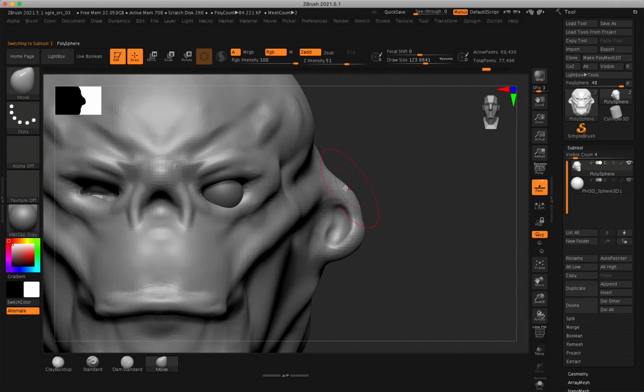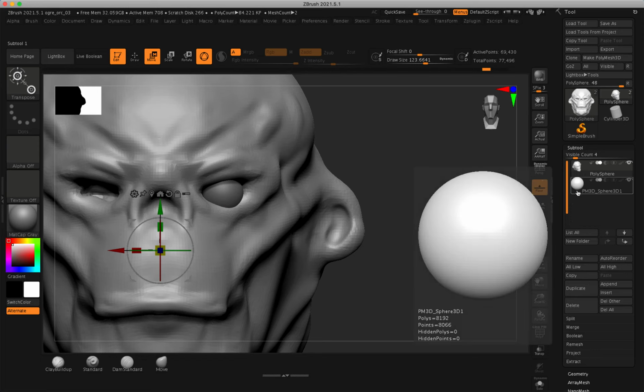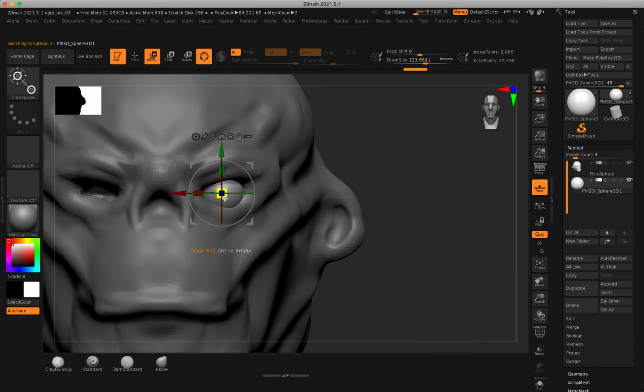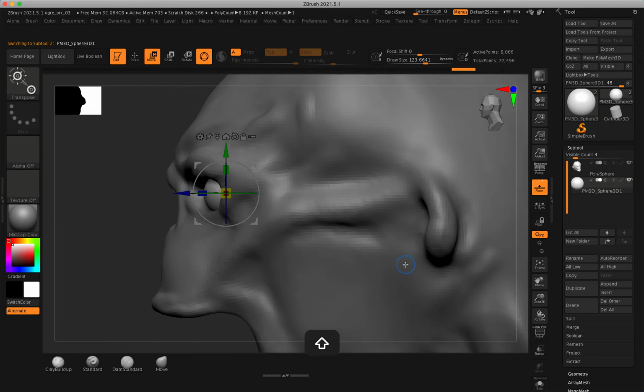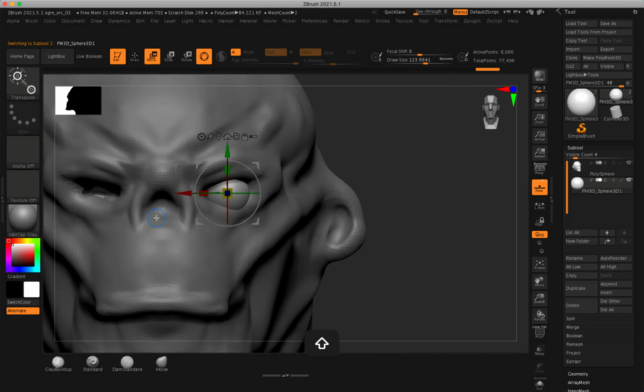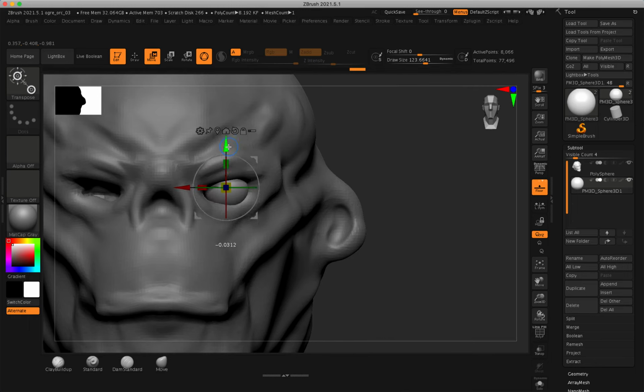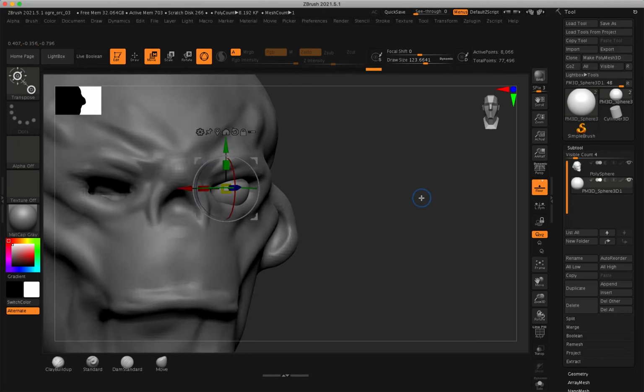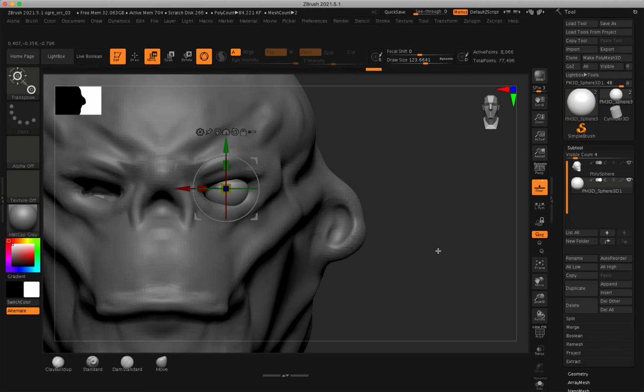Okay, that's not bad. I think maybe if you see this, it means you're on the wrong subtool, because this is what actually scaled the head, not the eye. Okay, so I just need to switch back to this one and maybe just make that a little bigger and push it back a little further. That feels a little closer to what I would hope. I think it needs to come up though. Yeah, there we go. Okay, something like that is pretty good. That's going to work for what I'm doing at the moment. Okay, all right.